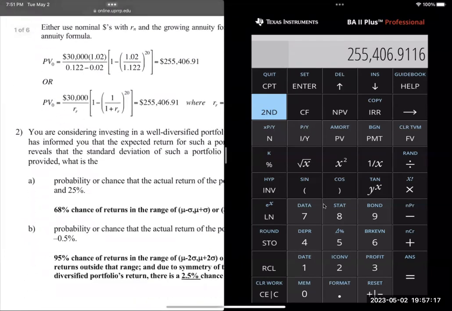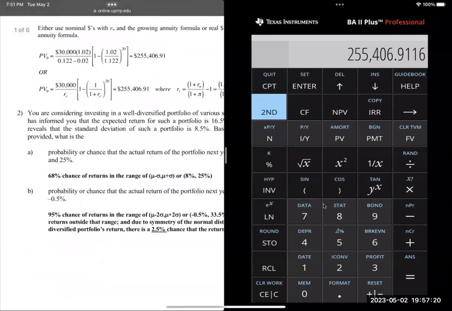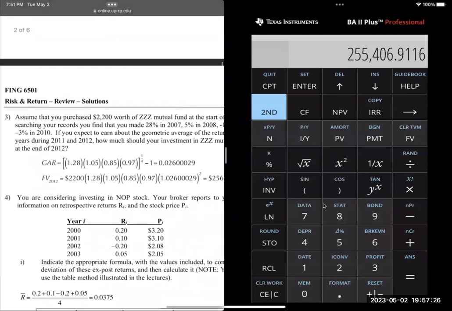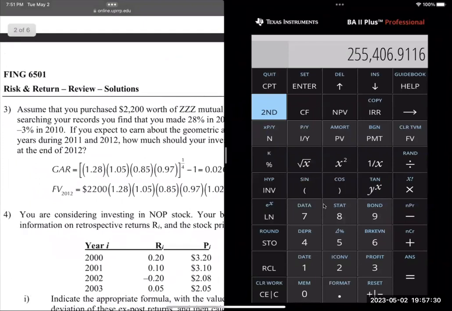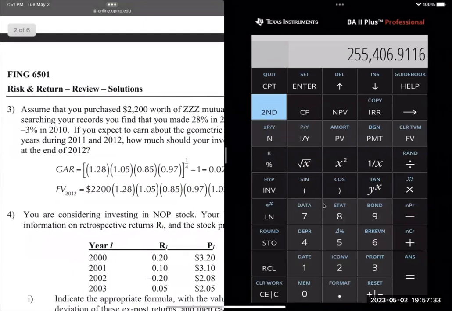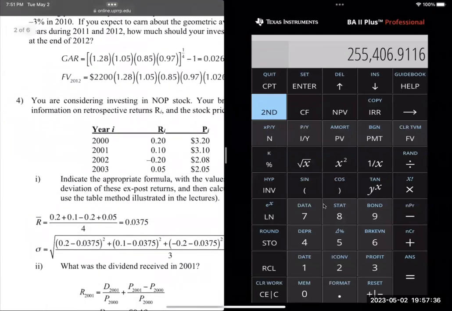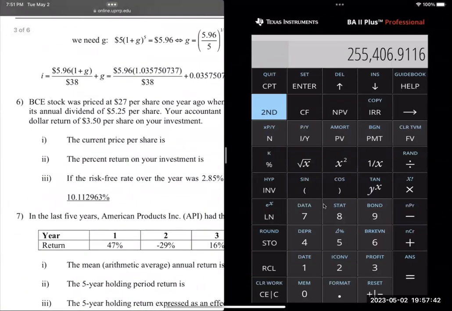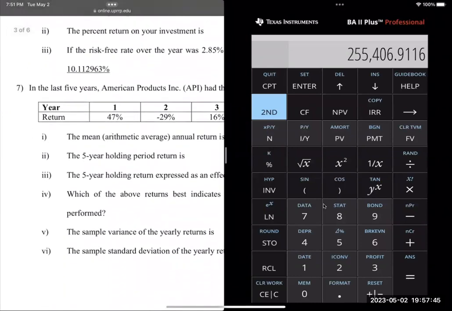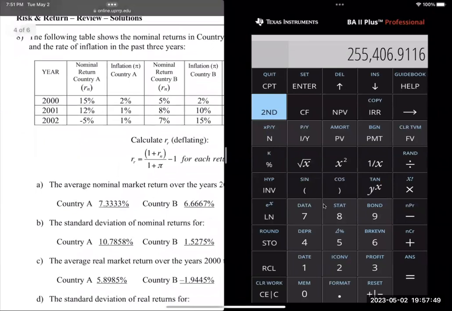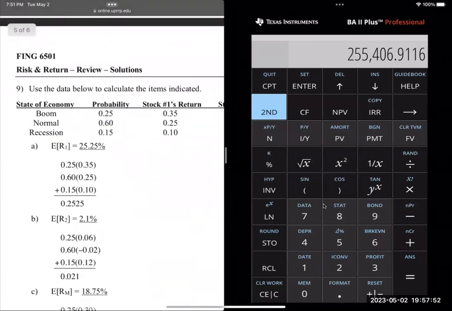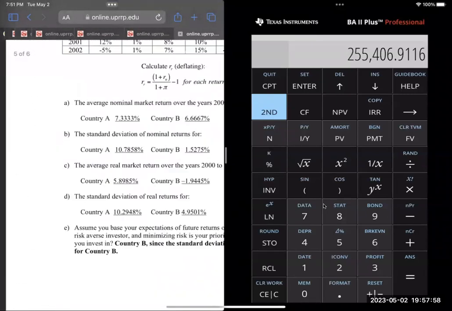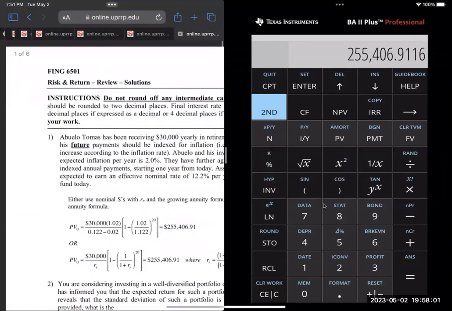Any other complicated one that you want me to do? So number 2 is just what we did with the normal distribution curve. Number 3 forces you to use the formulas to find an estimate of the average return and use it to predict returns, which is very practical. Number 4 uses the return formula, so you get to practice that. 5 is the dividend growth model. 6 is more statistics. 7 is the statistics again. And then some stuff on nominal and real rates. Wow, this is long. And then just a bunch of statistics that you should practice computing. And that's it. So this is all just applying those formulas on risk and return.